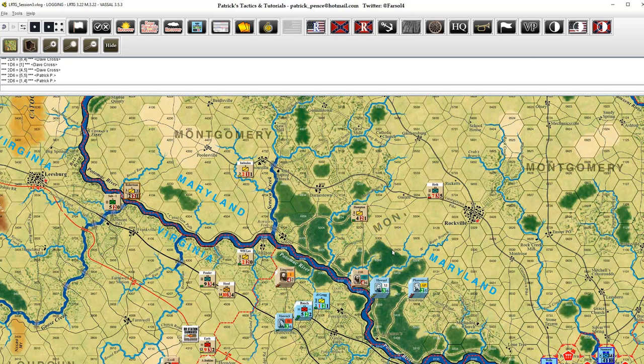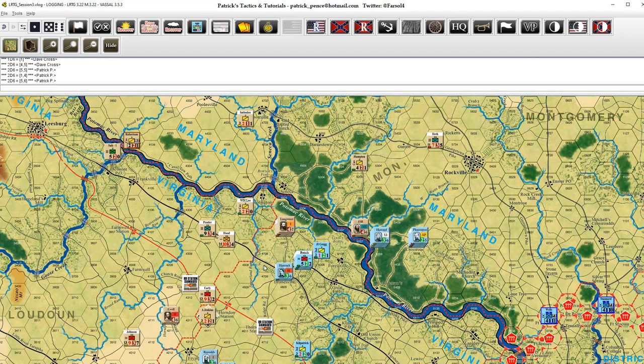Initiative. It's ours. Patrick? I don't have anything pressing at the moment. Okay, and neither do I, so I will pass. Dave? Okay, Crawford. Moves over to the next railroad station.